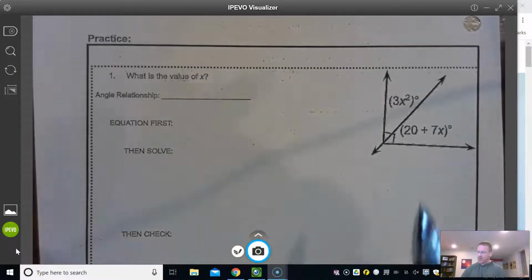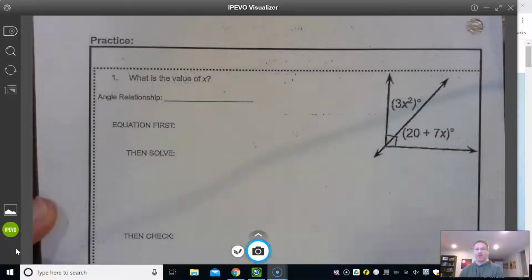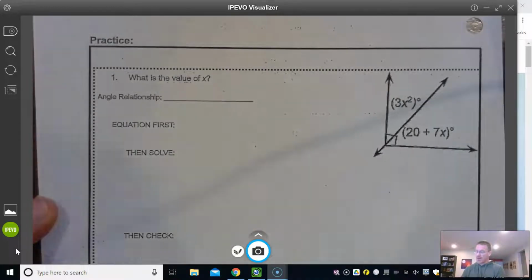When I look at my picture here, I know it's going to be quadratic because I can already see that I have a power of 2 for an x here. But now there are some key pieces here that I know, and one of them is this. I'll give you a few seconds to pause the video and think about what relationship you see in this picture. To me, the big piece is this.